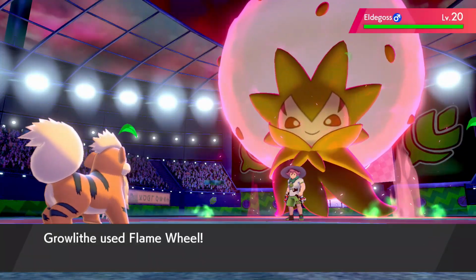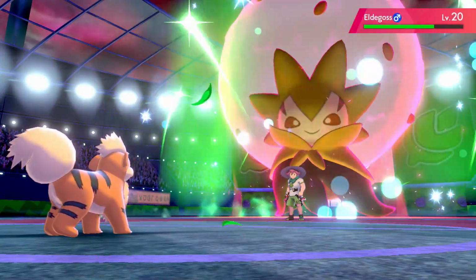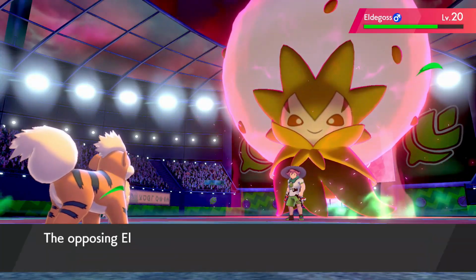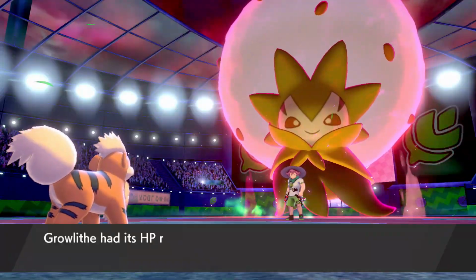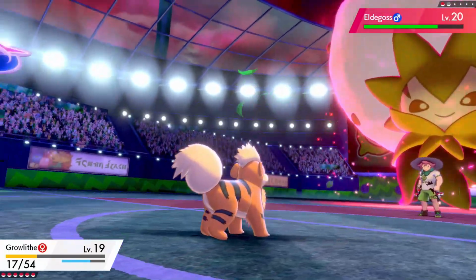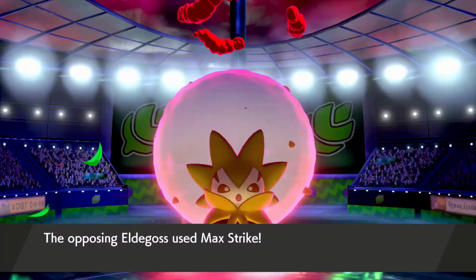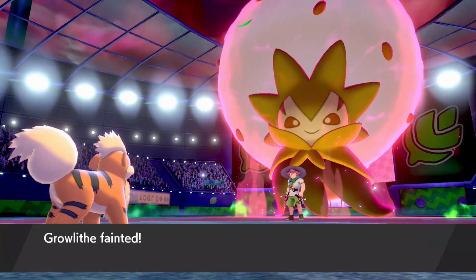Grass grew to cover the field you're playing with. Hit him with a Flame Wheel. Let's go. Oh, wow. Growlithe has low HP. Okay, let's hit him with another one. Oh, my God. All right, Growlithe is out of here. Sheesh.